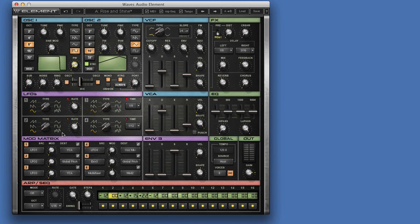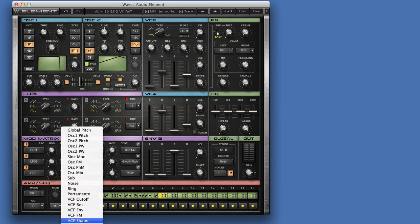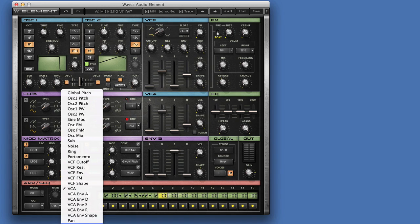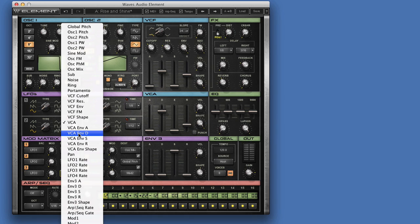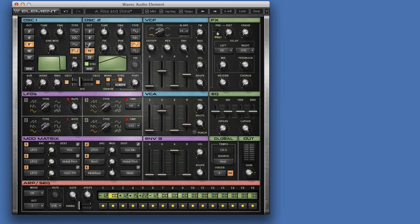Now the great thing then is we've got this mod matrix where we can send stuff to different destinations. So for example, I could take LFO3 here and I could send it to the pulse width stuff, which is what you'd normally do anyway. But I always find pulse width is most useful when you start to modulate it. So we're just going to go to the PW. There we go, oscillator 1 pulse width. So we go there.